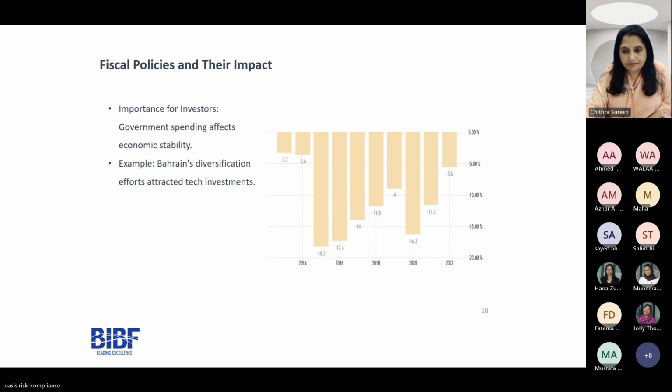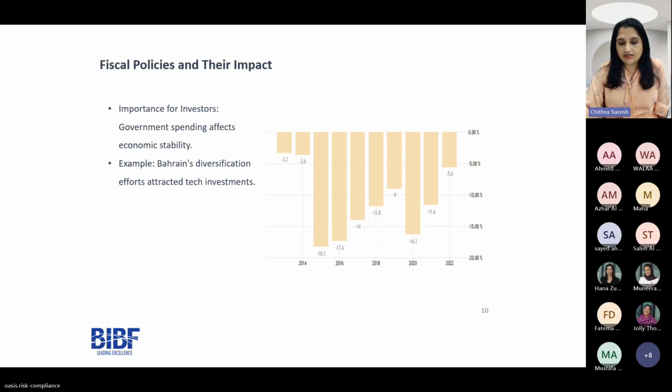Country rating. Credit rating agencies normally assess countries' creditworthiness, which reflects their ability to meet their financial obligations. So if a country has higher credit ratings, that will lower the risk, making it easier and cheaper for that country, its government or corporations, to borrow money. This can lead to economic growth and increased investor confidence.